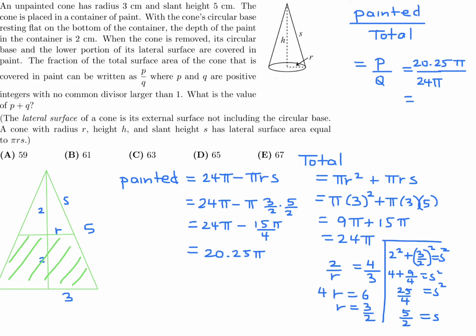But I don't want this decimal because I've got to get numbers. So let's multiply by 4. That's going to give me 81 over 96. That gets rid of the decimal. And I don't think this is in lowest terms. I think I can divide top and bottom by 3. When I do, I get 27 over 32. Okay, that's it. And therefore, now my final step would be to figure out p plus q. Well, it looks to me that p is 27, q is 32, so p plus q is 59.